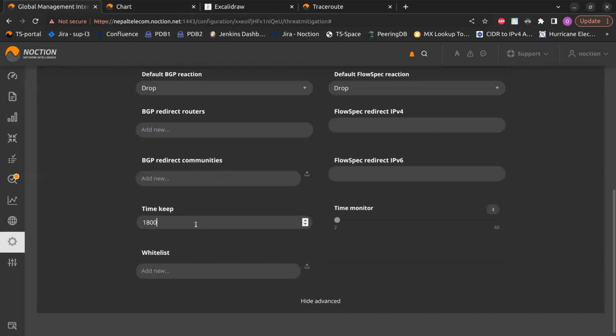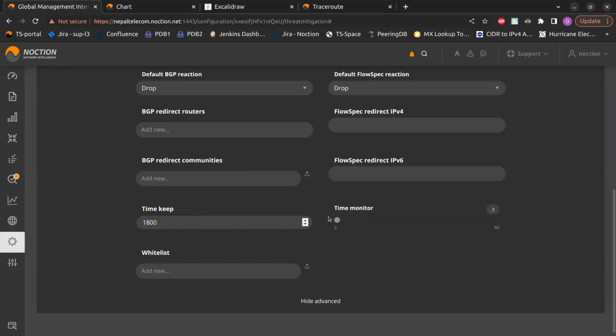Time keep, which means that when a rule was triggered and applied, either in moderated mode, so it was approved by you, or in automated mode, that rule will be kept for 1800 minutes, unless you go and manually remove it from RP in the section that I showed you previously.